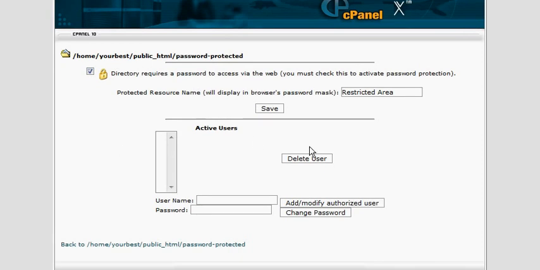The next thing we have to do is actually give it a user ID and password to protect the directory. So you'd put in here your user ID and password. In this case, I'm just going to have the username Tim and the password called password, and then you add it.